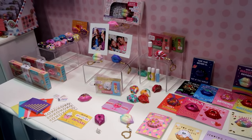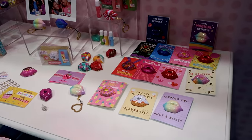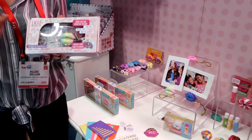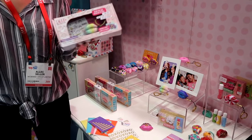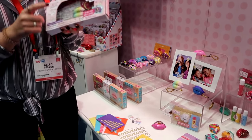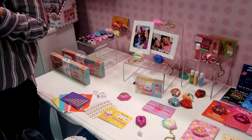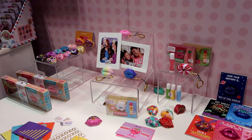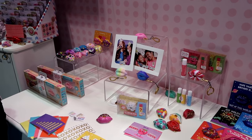What we're really excited about is the DIY and the birthday card. For the DIY you'll get a kiss, a sheet of stickers, and a picture frame. There are two aspects: decorating your own picture frame for any picture you want, and also recording your own kiss — you can record a message up to 20 seconds long, say 'I love you,' and then give it to a friend and they can play it back.